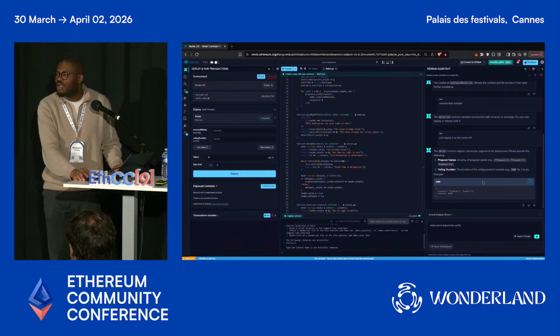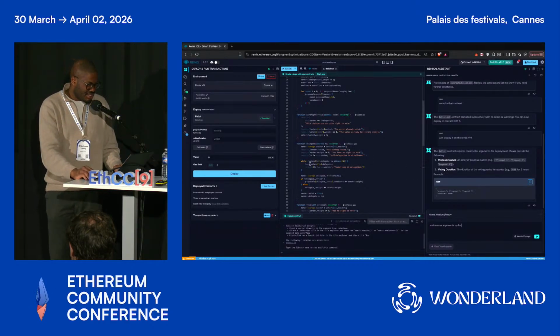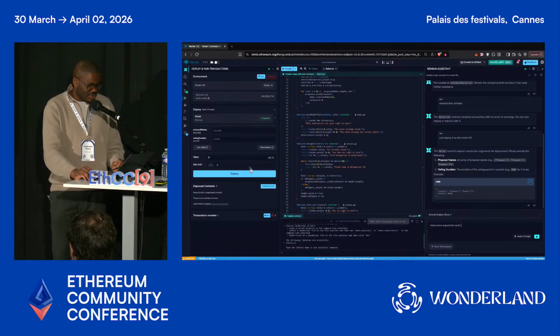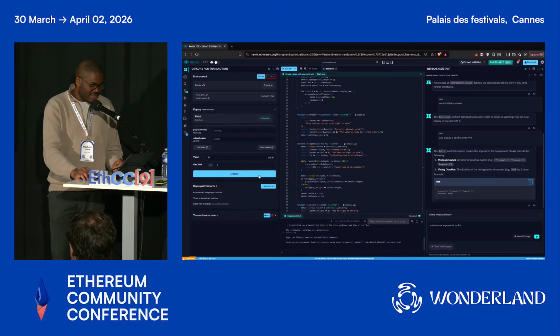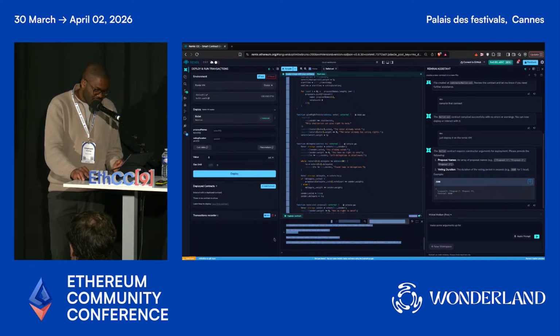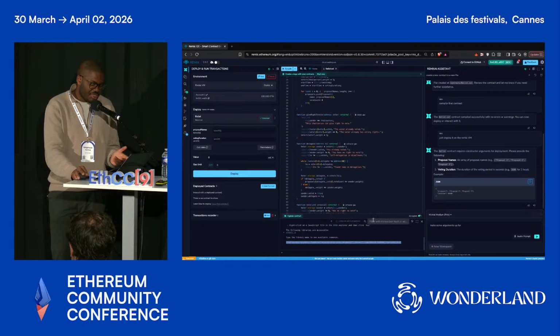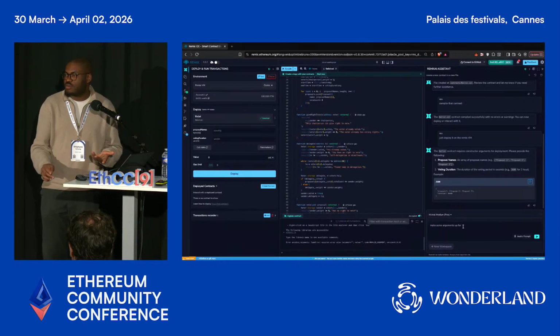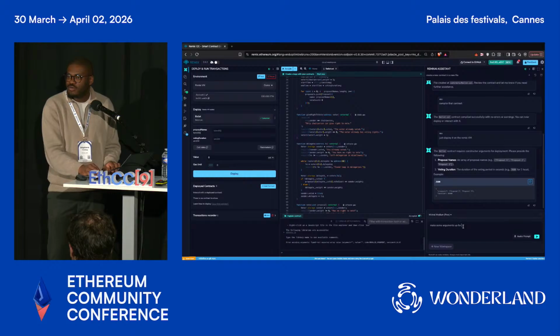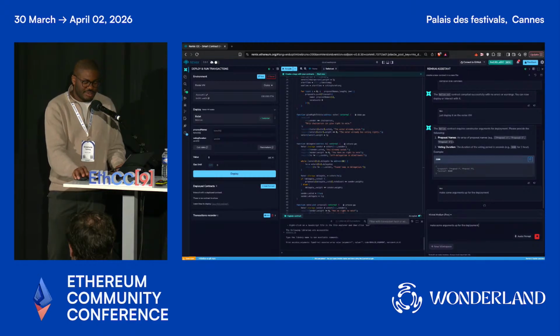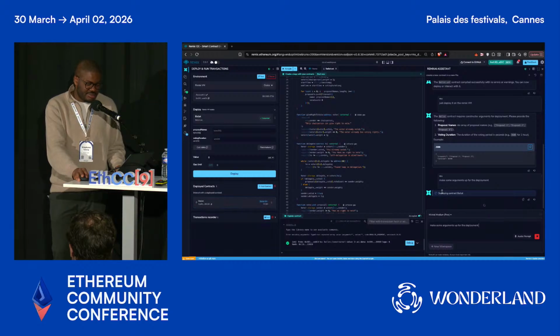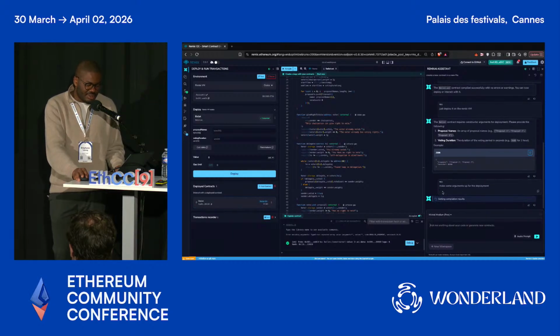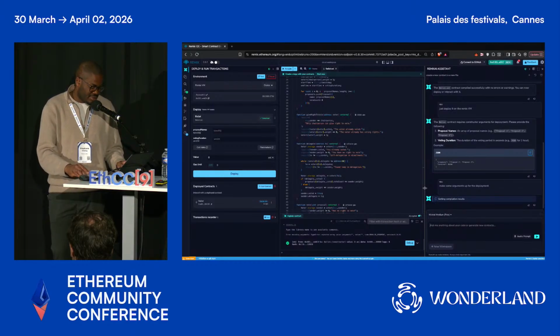Pardon me? I usually copy-paste the error message. Oh, the error message. Oh, yeah. But in this case, you will rather get an error message from the terminal. Yeah, we can copy paste, or we can just ask the AI to make some arguments up for the deployment. And hopefully, it will make some arguments up and then create a deployment.